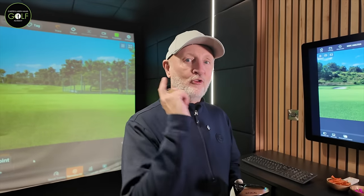Right, in today's episode of Testing the Tips, we're going to look at three simple steps that are going to improve three key areas of your driving stats. And that's going to be clubhead speed will increase, hopefully. You're going to drive the ball straighter than ever before. And hopefully, you're also going to drive the ball longer than ever before. So we're going to be using TrackMan.